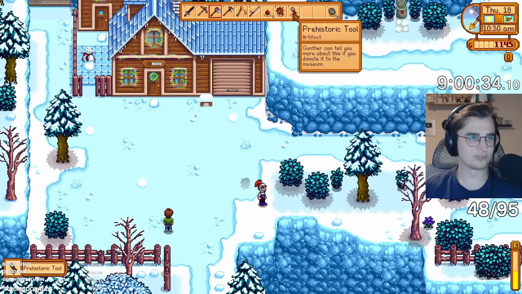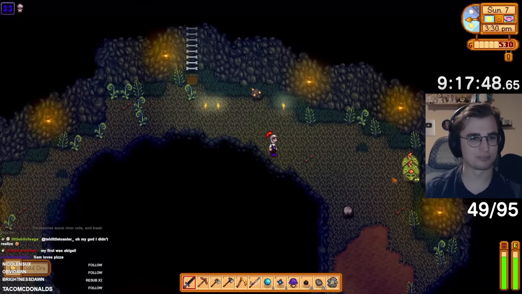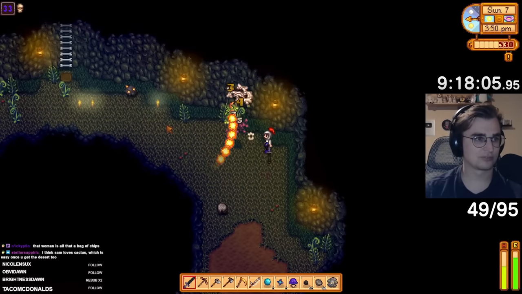Ooh, that is also new as well. Very good. Alright, item recovery. Give me my dinosaur egg back. Oh, here we go. This is the Pepper Rex level I was talking about. From this, that's a little dangerous. Oh, shit. Jesus. Okay, yeah.